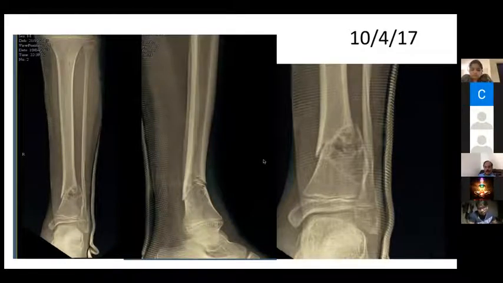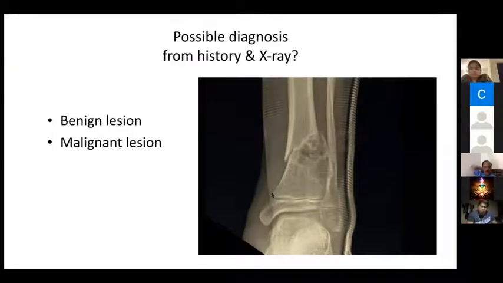This is the typical appearance of a non-ossifying fibroma. You look at the endosteal areas, you see a scalloping type of appearance, right. So this lesion with the fracture, you have got bony septations, and this is typical of non-ossifying fibroma, and this is one common site. Okay, now next slide. So it's a benign lesion, it's not a malignant lesion. Why is it not a malignant lesion?